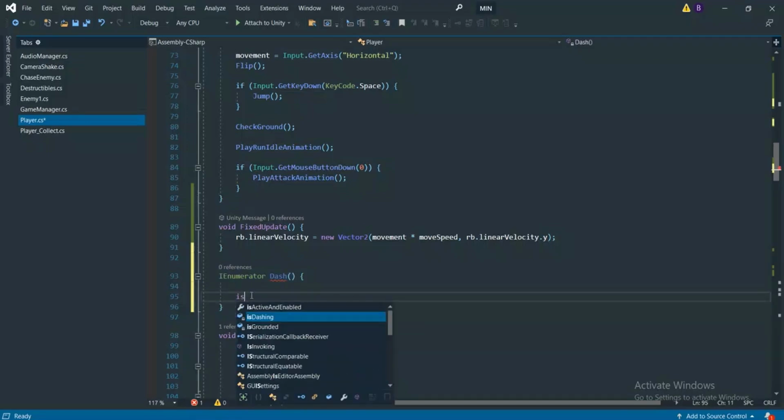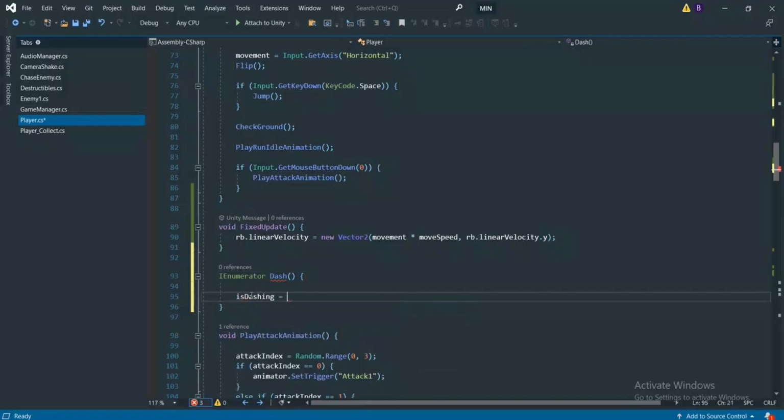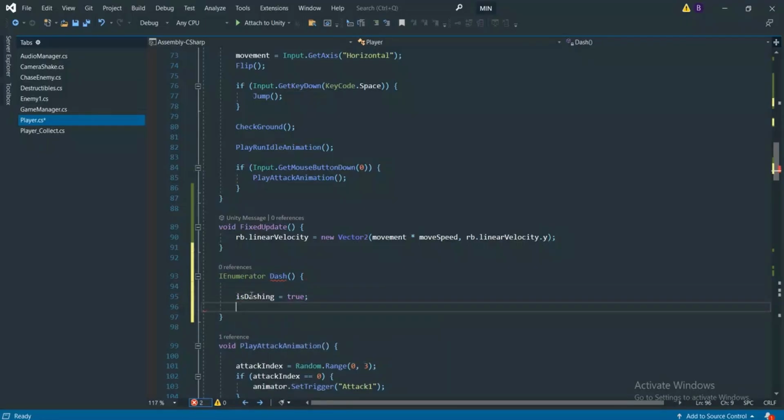In the start of the Dash function, I'm going to set isDashing equal to true because we're going to dash. Also we need to set the gravity scale to 0, so our player is not going to fall down. So we will go to RB, meaning Rigidbody2D, which is that component. Then we access the gravity scale and set it equal to 0f.